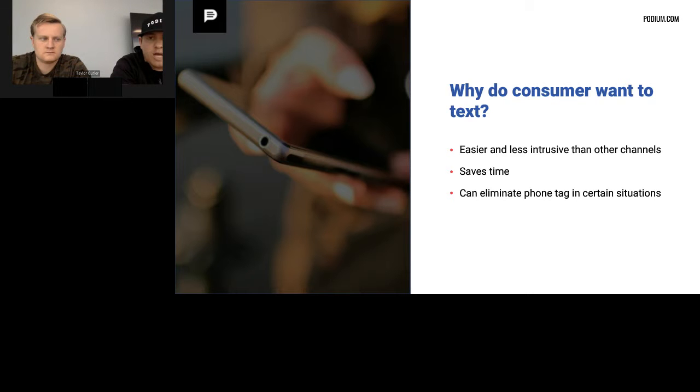And I just talked to my wife last night. She reached out to Comcast, and she had to make a call. She was waiting on hold the whole time before she could get a hold of a representative. And she compared that to her experience working with T-Mobile, which is another service that we use. And she does all of her back and forth communication with T-Mobile via text message to answer questions. And she just raves about how much she loves it because she's also taking care of 4 kids at home and trying to tackle everything else. So it is convenient for your consumers.